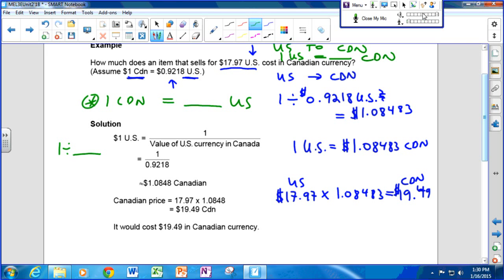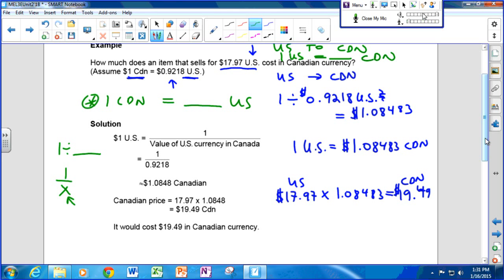Okay. Now, on your calculator, you may actually have a reciprocal button somewhere. And what it looks like usually is 1 over x. So what you do is you put the amount in your calculator and you press the 1 over x button. Okay. Most scientific calculators have that somewhere on it, you can try using that. Try different ways. Try dividing it into 1, that amount, and then try the 1 over x button.